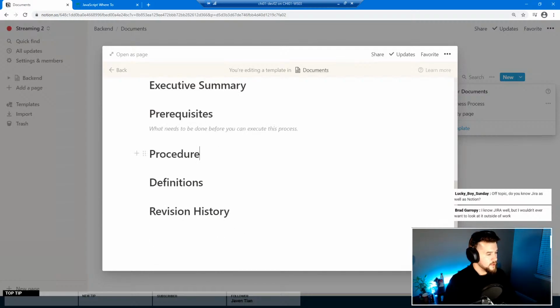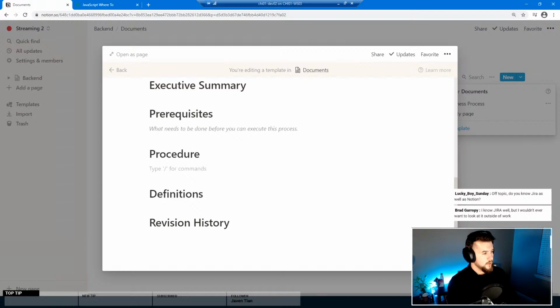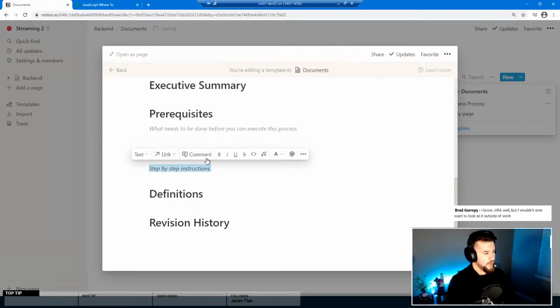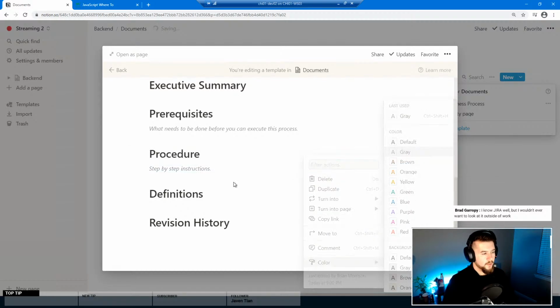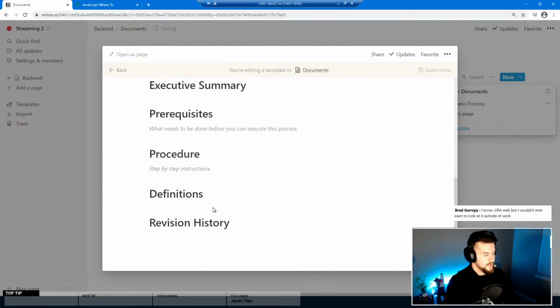All right, so procedure. Let's do the process, I guess, is a good one. Those step-by-step instructions. And then same thing, we'll do highlight, and let's change this color to that light gray again, and I won't bother.